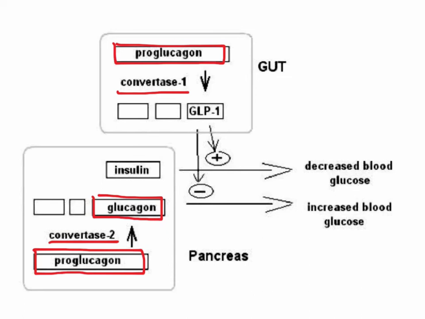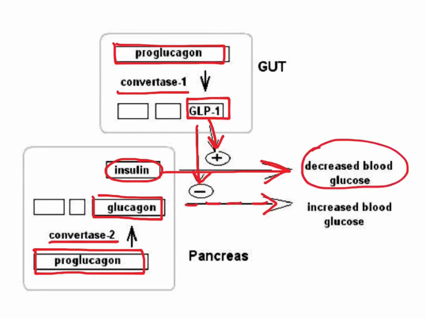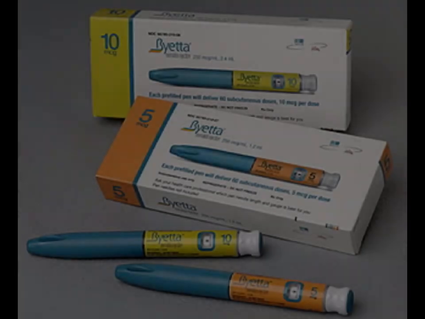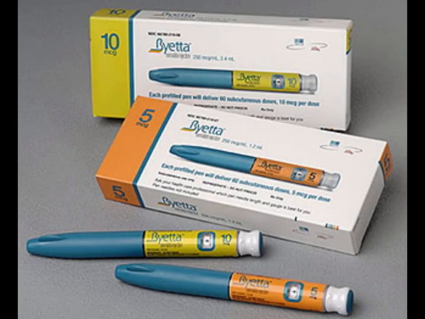This includes a peptide known as glucagon-like peptide 1, GLP-1. GLP-1 has a major effect of enhancing the release of insulin in response to glucose stimulus, and it suppresses the secretion of glucagon. The result is that GLP-1 has the effect of lowering blood glucose. The drug exenatide, also known as Byetta, is a GLP-1 agonist, so it helps GLP-1 stimulate insulin release. Exenatide is used as a treatment for type 2 diabetes.